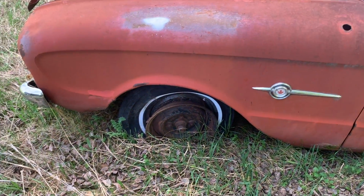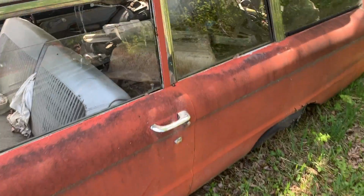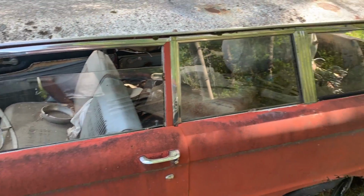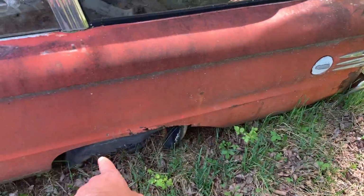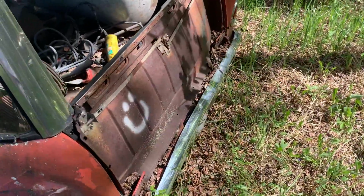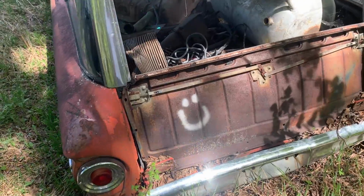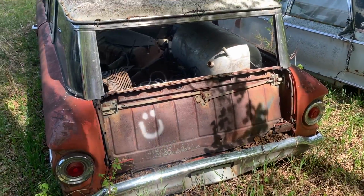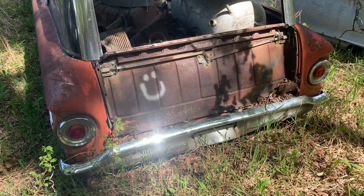I'm gonna say it might need some new tires. Oh no, a little air. What's cool about it though is that it's a two-door. It's a two-door wagon. It's got the usual kind of rust around the rear. See, that's a bummer. It's missing the outer skin and the glass. That's a really odd thing to be missing off the back of this car. Like somebody probably had a Falcon and they wanted to scrap this car. They took it off the wrong car.